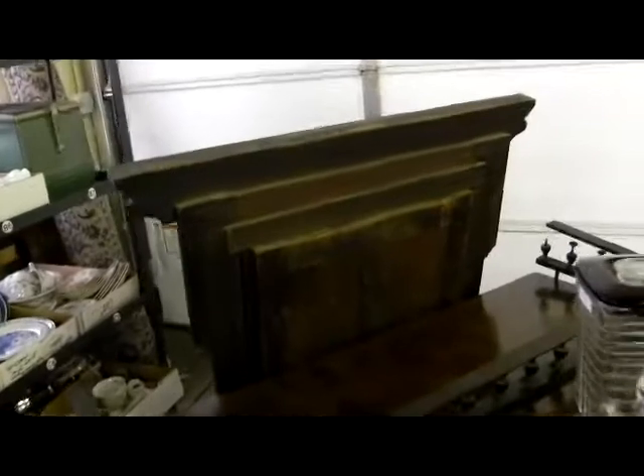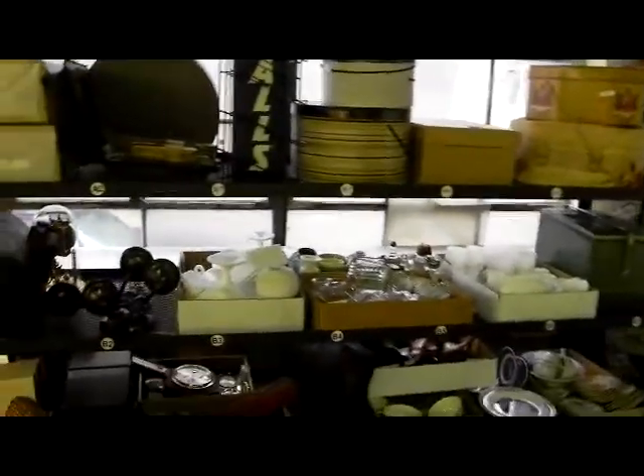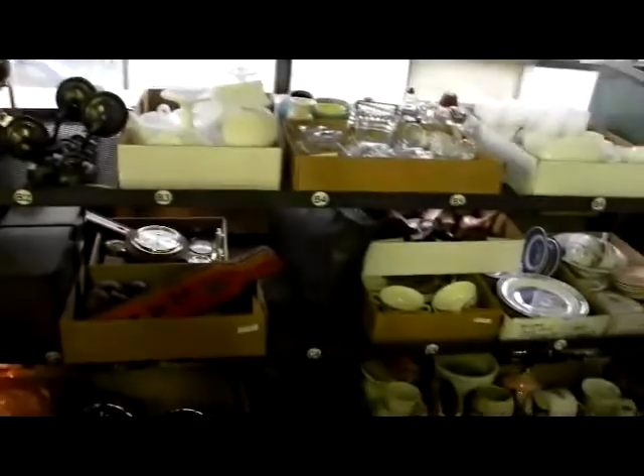A couple of good antique tables, an Eastlake mirror frame, and a rug in the corner — a nice big rug that needs some work; it has some moth spots and a little bit of staining on it. And just lots of neat odds and ends on the cart here. I'll get some pictures of that on the website over the weekend.